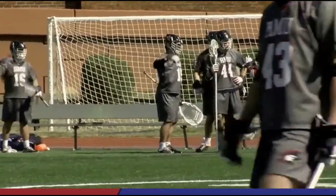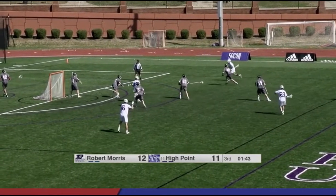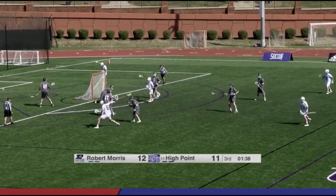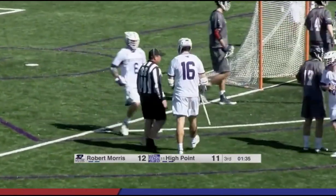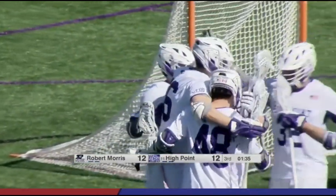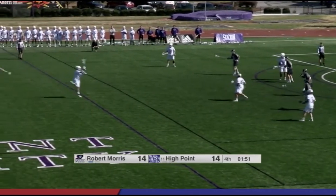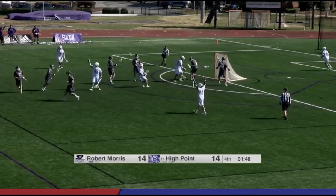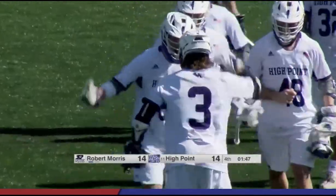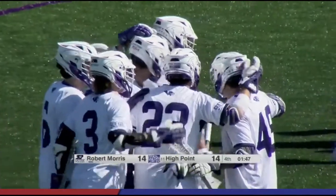Some more celebrations from the Robert Morris bench. Back out to the outside for Nolting — 15 on the shot clock. Long pass across the field — it's Kaler. Gets his hands free and buries a shot. Kaler tying the ball game up right there, 12-12. High Point has the lead — Jake Schleppi in his first week back puts one in the goal. Jake is back, Schleppi scoring. High Point with a one-goal lead.